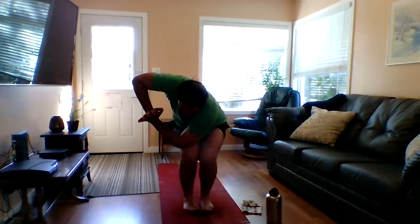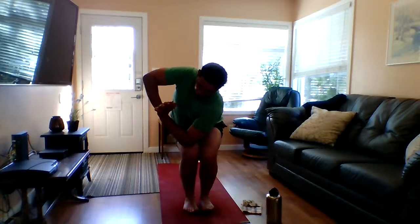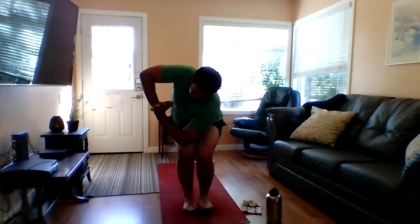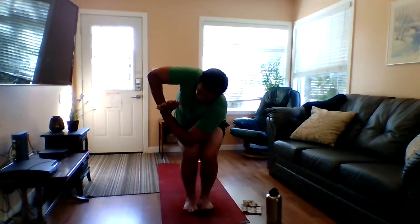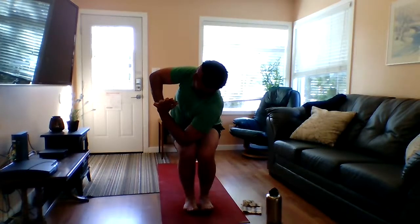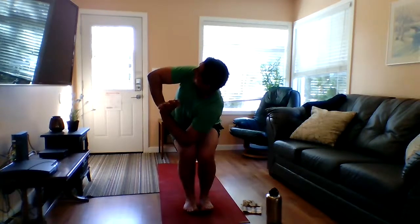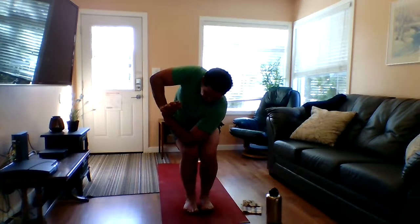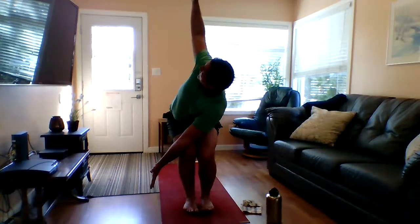Thumbs meet sternum. Right elbow, left knee, open chest. Straighten your back. Lift the toes. Square the knees to the front of the mat, so pull your right knee away. Lift the gaze. Spread the wings if you want. Upper middle spinal twist. Get out of your low back. Get into the shoulders if you want. The chest.